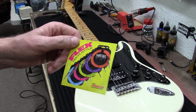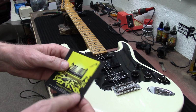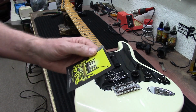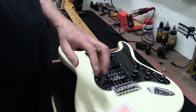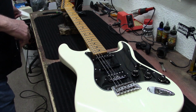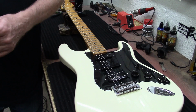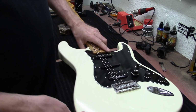Ernie Ball cables, I have them here at the store. Flex Your Style. And they're plugging the new Metallica album. Wow. How cool is that? I've heard a little bit of it, and I have to say, they are sounding awesome. I'm a huge Metallica fan. They are kicking butt.